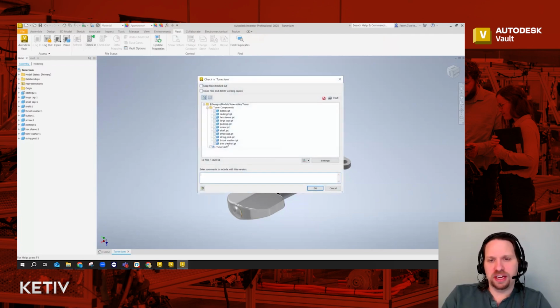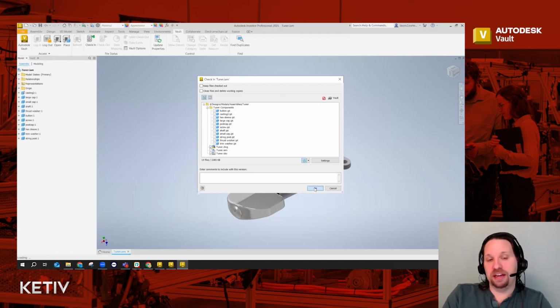As soon as I click check in, we want to make sure that we get the drawing. This is a fun button that auto grabs the drawings that are associated to this assembly. Okay, so we check in the file. As soon as I check in, the files are going to leave my computer, go over the internet, and be checked into Vault.